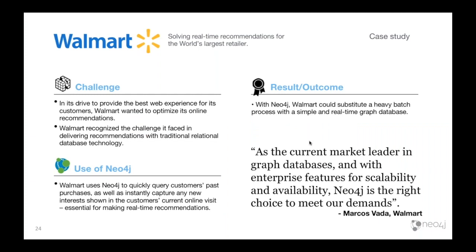Quickly to look at some case studies, real world production case studies for Neo4j. So first we have Walmart. Walmart uses Neo4j to power online recommendations. It can do this at scale, and of course with high availability, which is really important for these sorts of use cases, right? If your recommendation engine becomes unavailable, you can't make recommendations to your customers, then they'll have a poor experience. So your website might not render properly or look a mess. But also, you're missing a huge opportunity because recommendations do drive additional revenue. That's all wasted opportunity.